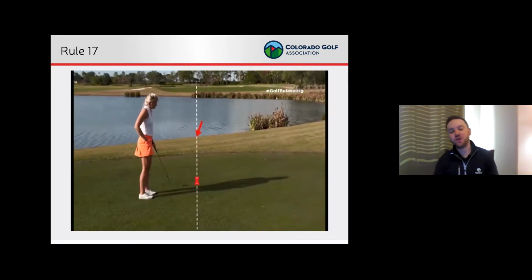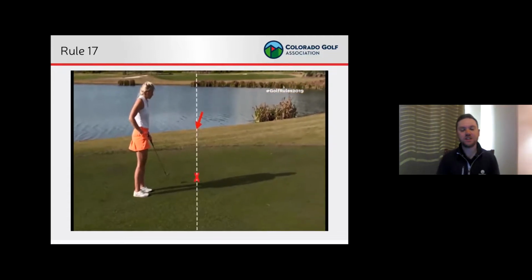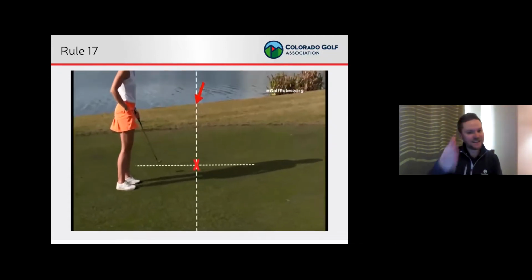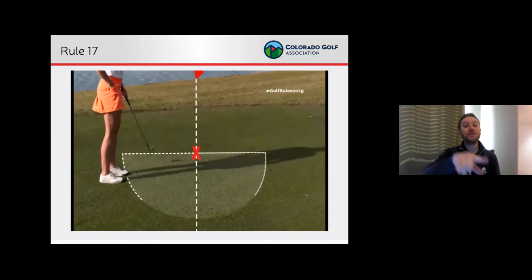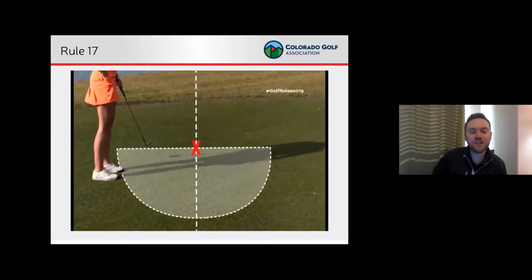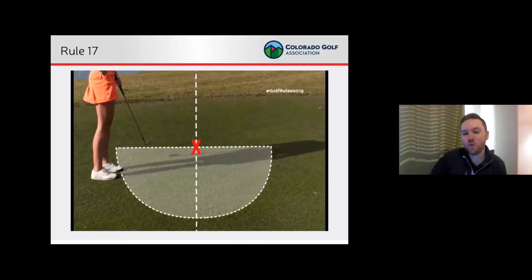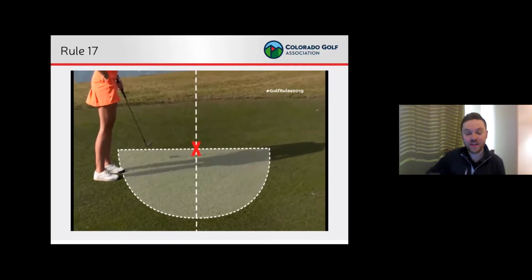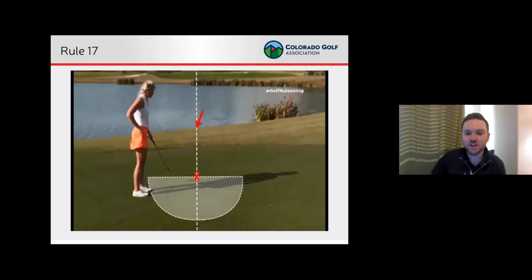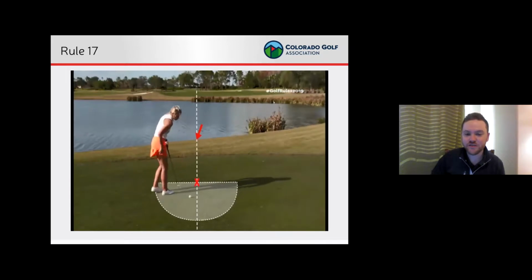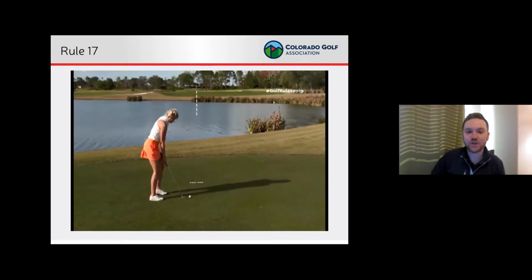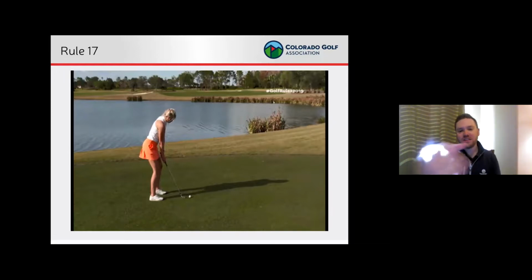Now, she's not going to do it with her tee, which is okay. It says you should, but she's going to mentally identify, this is my reference point, this is my relief area, and now she's going to drop a ball from knee height in 1 club length of that and no closer to the hole than that one she mentally picked right there. So she didn't physically do it, but okay, that's fine. Ball's in play. That's a 1-stroke penalty, as we know. Again, she could have gone back way farther. Let's say this is 85 yards, and we see this on TV a lot where players lay up to a certain yardage or take relief to a certain yardage.